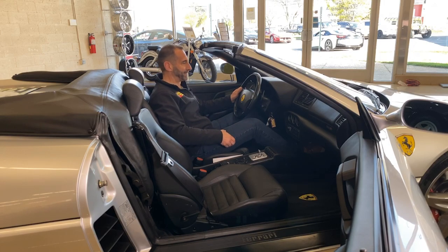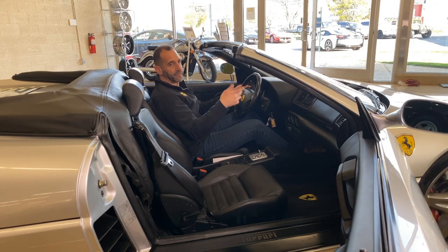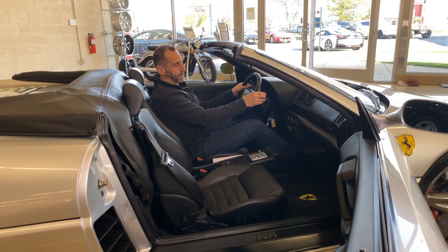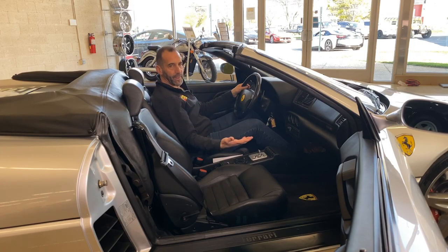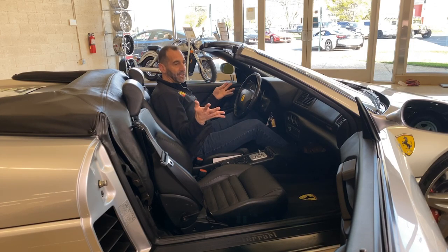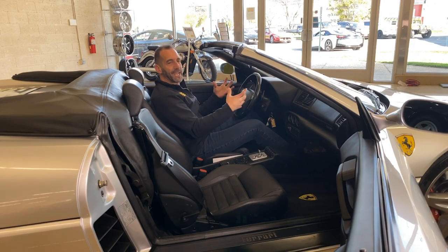Maybe not, but anyway. Lastly, if you want to drive it, it's very simple. It says up here and down here. That's upshift, downshift. You just pull it towards you, and it handles it. Also, when you come up to a light, it'll downshift automatically if you forgot to do that. It won't stall out. It eliminates all of the guesswork of making a mistake and the busyness of life and things like that, and allows you to engage and enjoy the car.